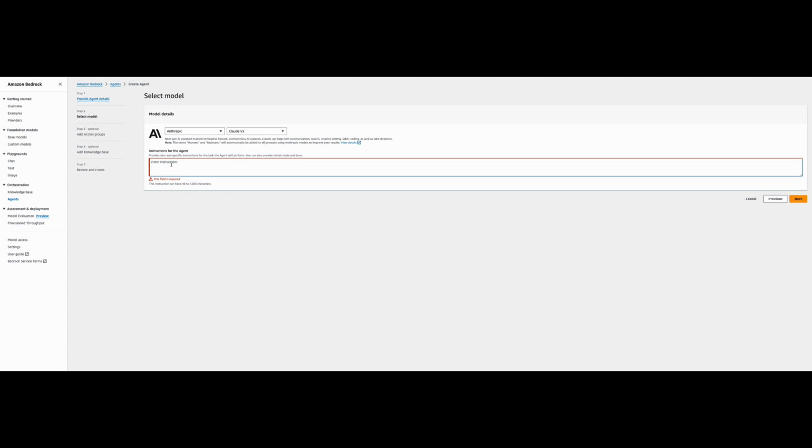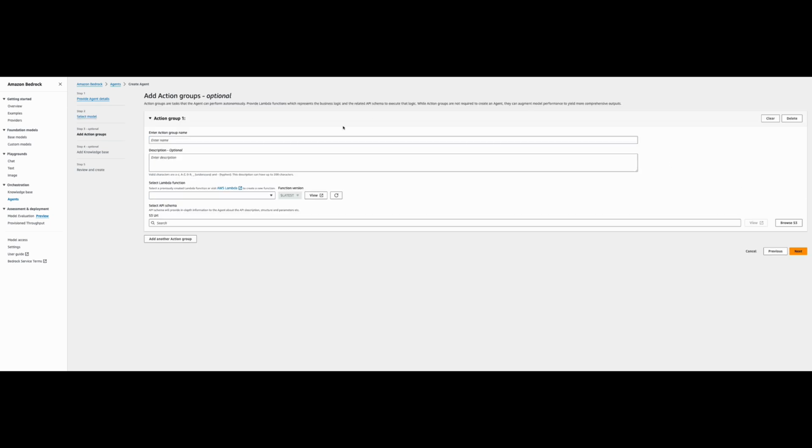In this example, I'm providing the instruction to the Bedrock agent. I'm just saying, you are a resume assistant. You review the resume and see if the job applicant's resume is fitting the role the user provides, and tell what the job applicant is missing for that role. Also, provide information on why this candidate is good for the role. This is a very simple and straightforward instruction to the Bedrock agent. It goes through the resume, sees if it's a good fit, and if there's anything not a good fit, it'll say the candidate doesn't have certain experience, or why the candidate should be picked. You provide that information in the instruction for the agent section.